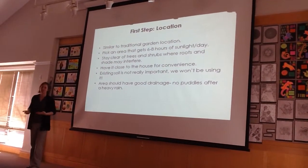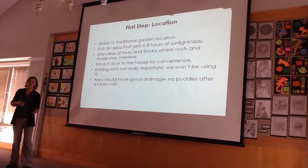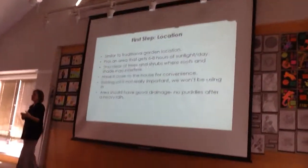You have to tend your garden continuously. It means look for critters. Maybe there's slugs or bugs that we need to squish. Maybe there's tomato hornworm that we need to get rid of. We need to be paying attention to all of these things to know what is in our garden to make sure that we're taking care of it.